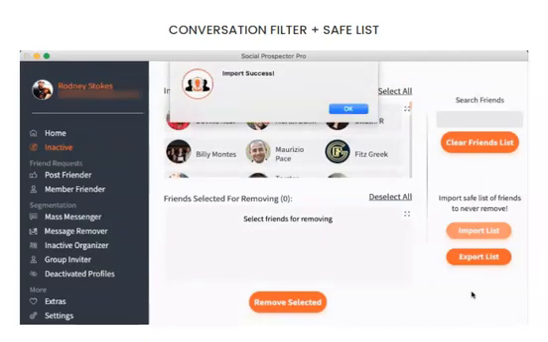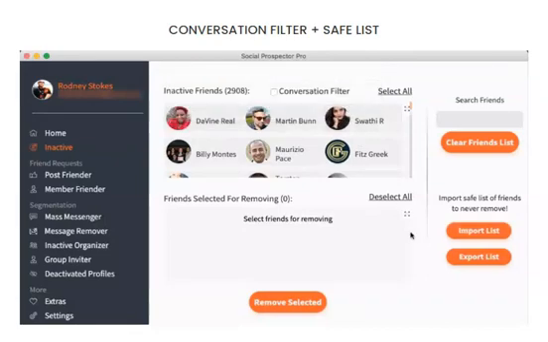and you import that list. Do not tamper with any of the people inside of this CSV file, because it's going to throw off everything, and you don't want that to happen. So just make sure that you save it and put it in a safe place. And every time that you run this process, you simply import it, and these people will never be removed.